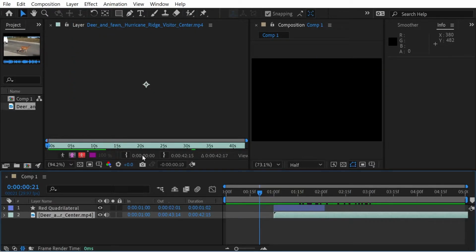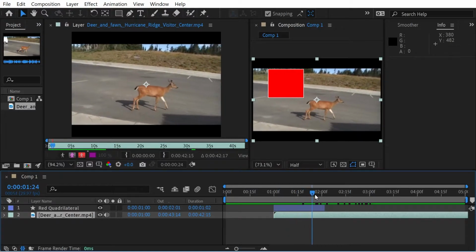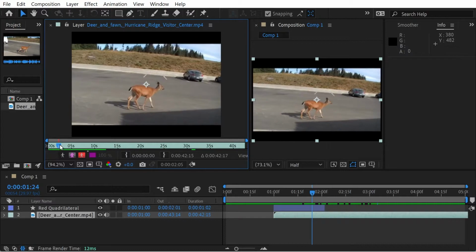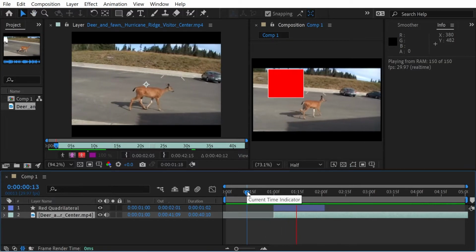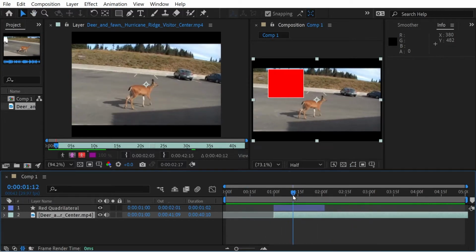You notice that doesn't change it in the layer panel. So at this point, nothing is happening. So we need to find the spot now using the layer panel where the deer is going to turn. And that is about here, right? So if we do this as the input, you'll notice that we keep the same place in the timeline, but now when we actually play the video, again, we're going to have nothing at the beginning and it's turning at exactly the right time.